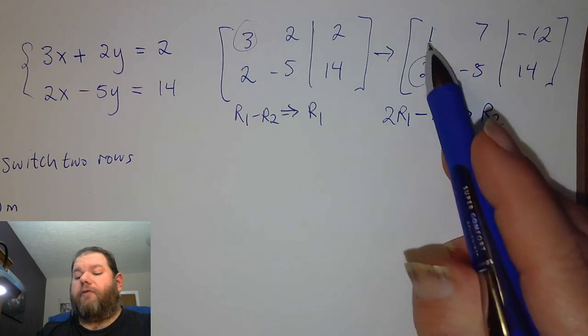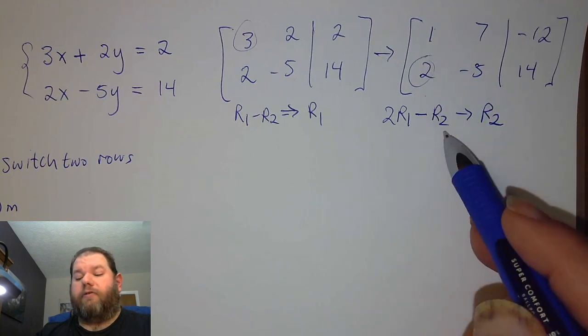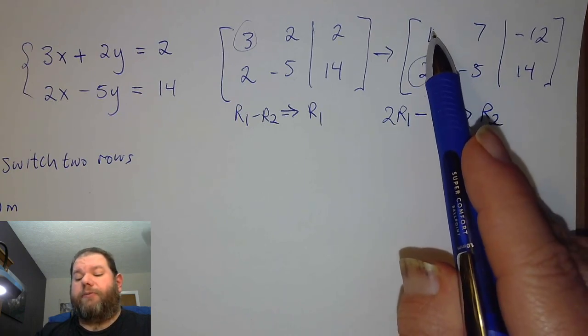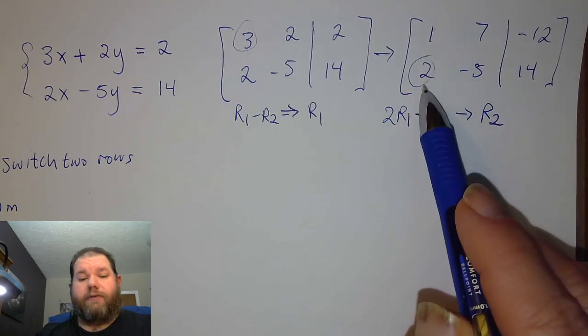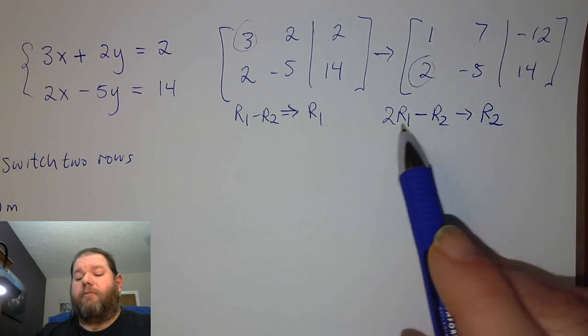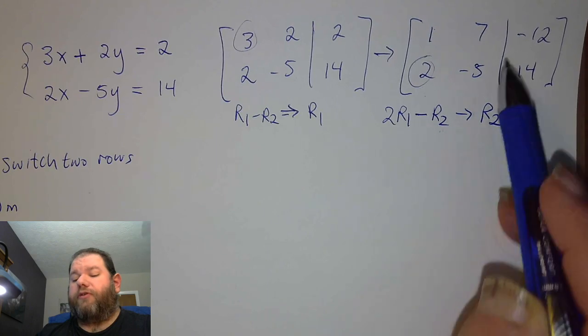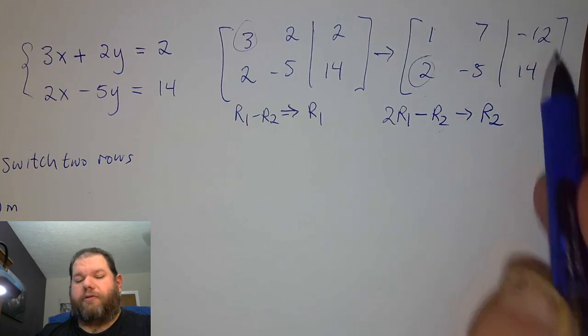So we can multiply row 1 by 2 and then subtract the row 2, which means for at least this column, we'll be doing 2 times 1 minus 2, and that will give us a 0. But then the same combination of operations will have to happen here and here and then here and here.